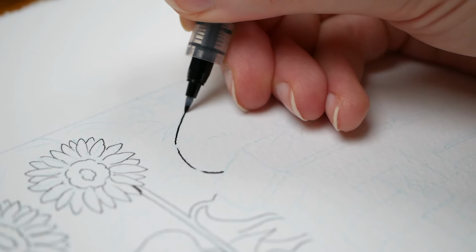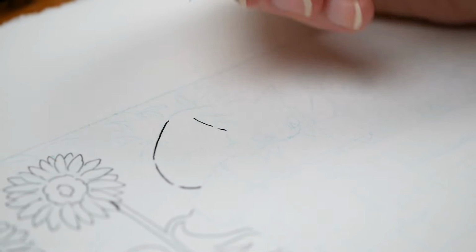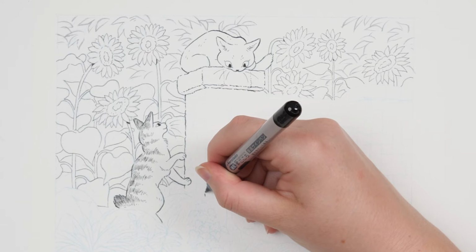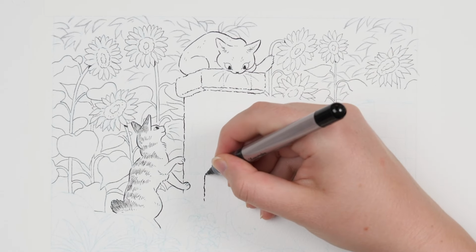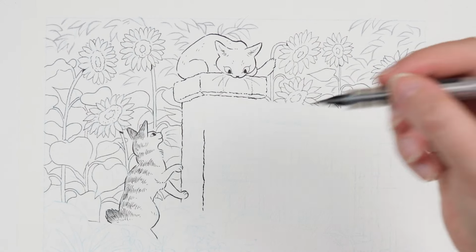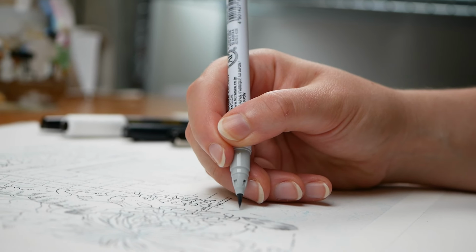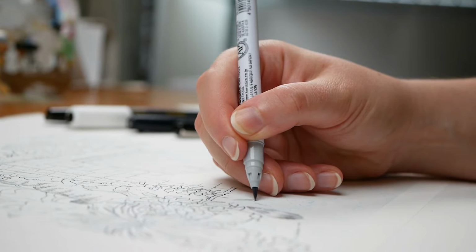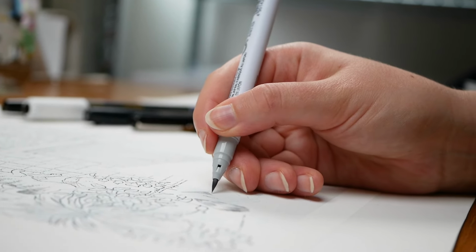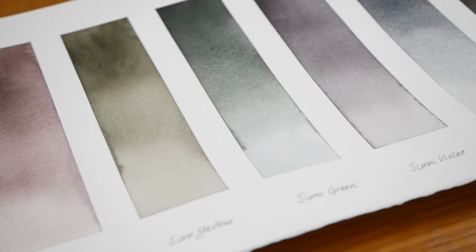Lately, I've been more into thin lines in my works, and I tend to favor either pencils or a very thin pen or a brush pen over thick pens. I used to work a lot with thick brush pens in the past, so it's nice trying out a bit wider tool for the line art for a change. For a couple of the smaller details, like the stripes of the tabby cat in the front, I'll use the cool gray brush pen. The SUMI color set comes with 6 different tones.